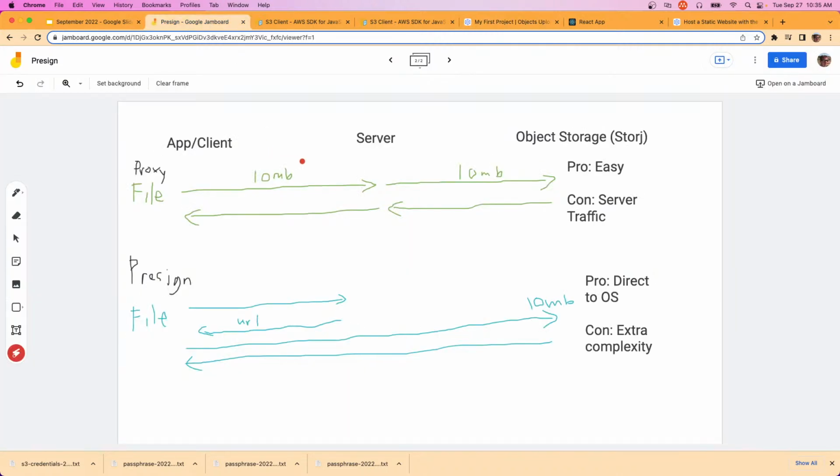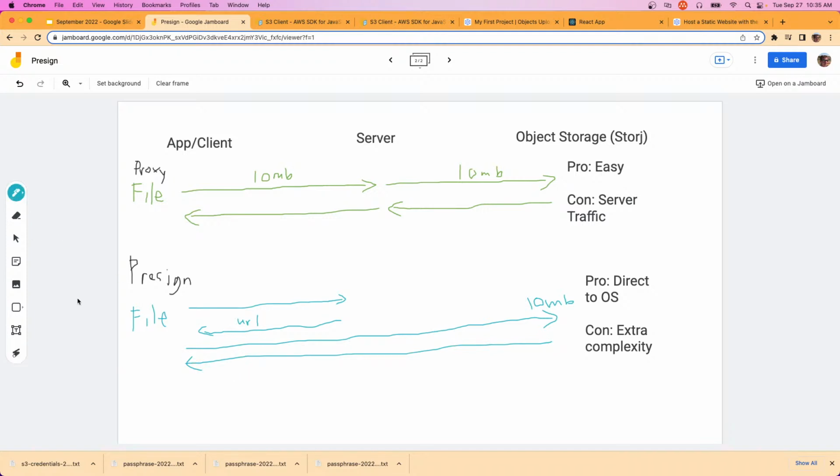So in summary, we created a server that would handle getting a pre-signed URL, handing that back to the client. We created an app and a client, which took that URL and uploaded directly to Storj. We didn't handle getting the file back out, but it works in a very similar manner.